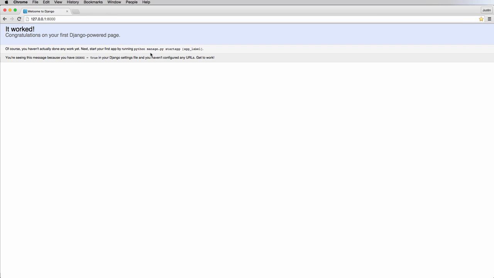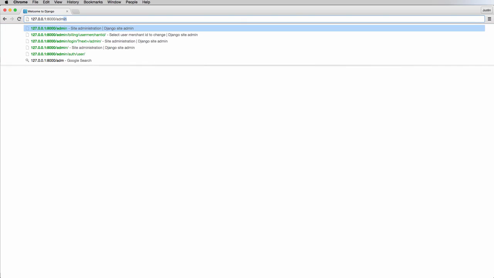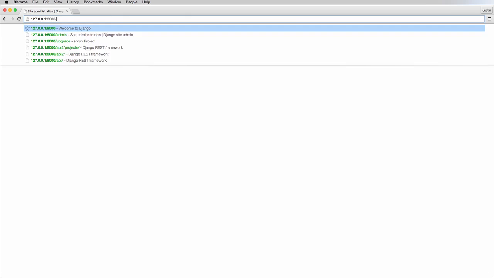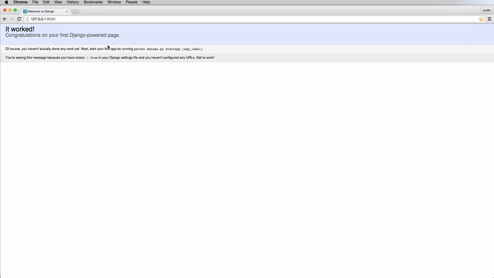So this is our home page, right? This is essentially where any user would go when they first get to the site. Admin is the admin area, which we've talked about quite a bit. That's a completely different page. What's happening here is there's something called a view that is handling what we see on each page. On our home page, we see a default that's set up within Django, and it says you haven't configured any URLs. That's something we will discuss.